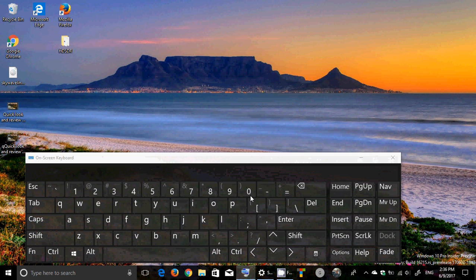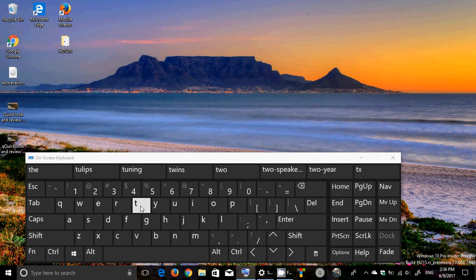If you use the on-screen keyboard, lots of new things, including the suggestions. Some of you will also see a little microphone icon. When that is enabled on the keyboard, you can actually enable text commands and say, hey, I want to do a backspace, I want to do this, I want to do that, and the computer will actually obey that. Also, improved scrolling with pens, lots of pen things, by the way.